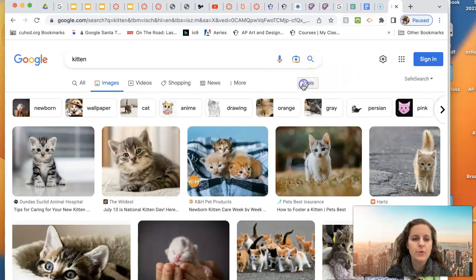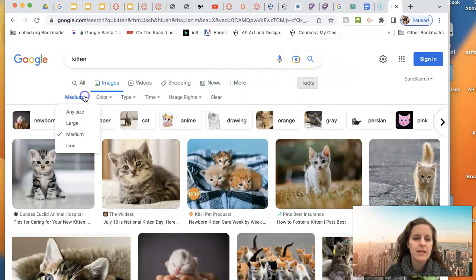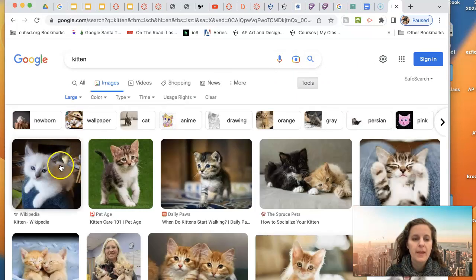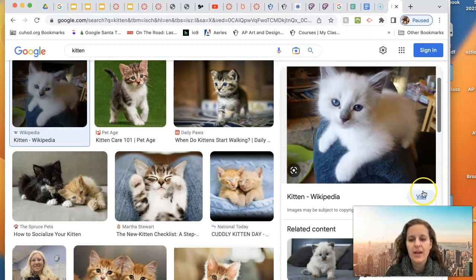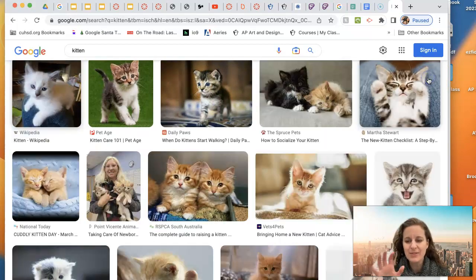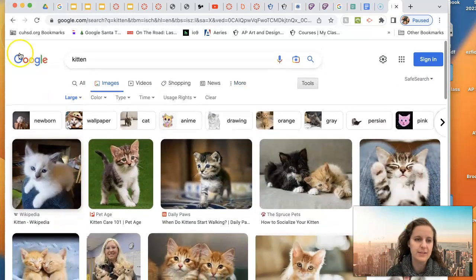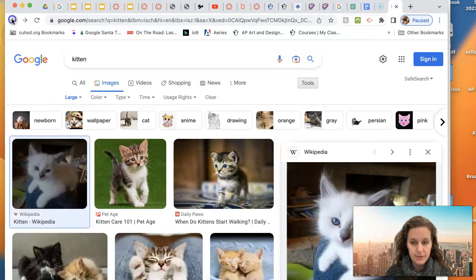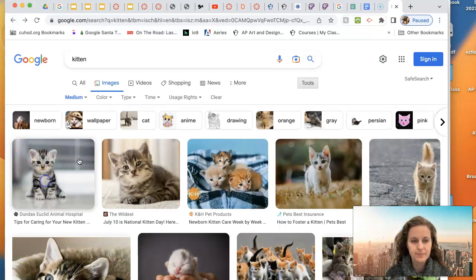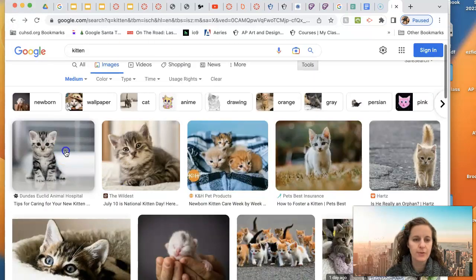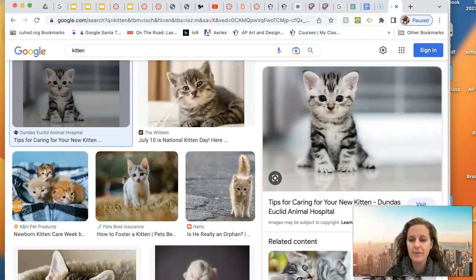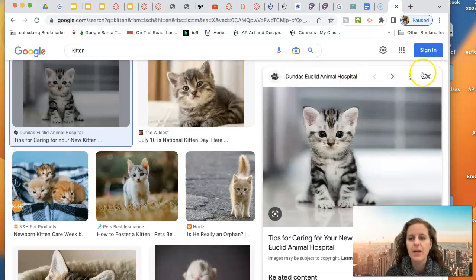Okay, if I go to Tools and Size and I pick large, then the pictures I choose, look at that, it's like 3,000. Okay, so I don't really want that. I want about 600 to 1,000 pixels on a side. So let's go back. Like I said, that one's going to work for me, so I'm going to end up using that one. I already dragged it out onto my computer and saved it.